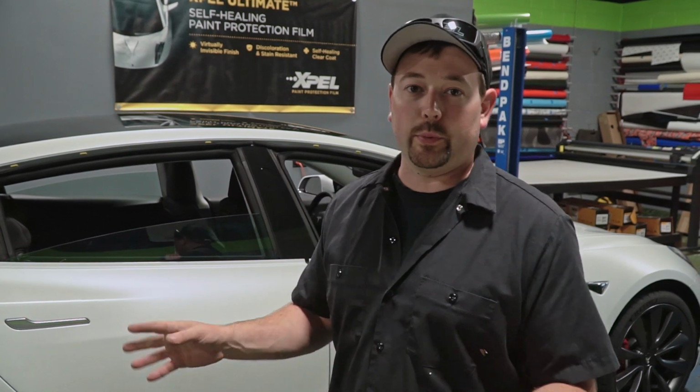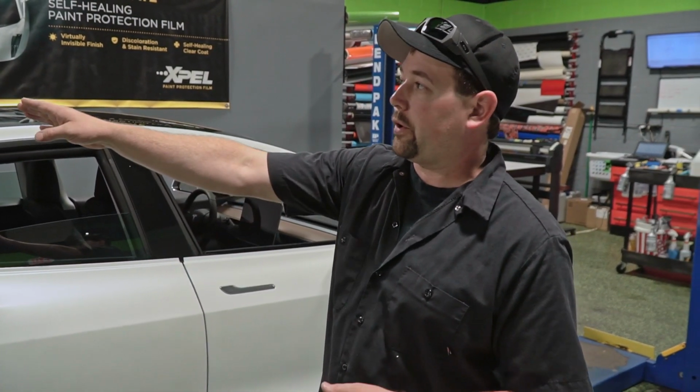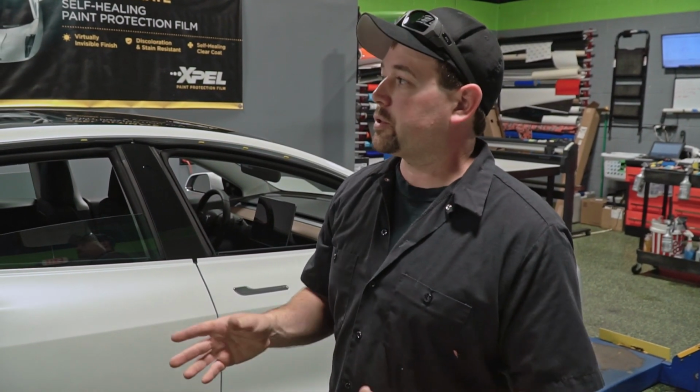All right, so behind me is the Tesla Model 3. We're almost done with the stealth wrap, at least. We still have to do the vinyl chrome delete and the window tint, but right now we're prepping the rear hatch. This is the last piece of the car, and it's the most difficult piece of the car.